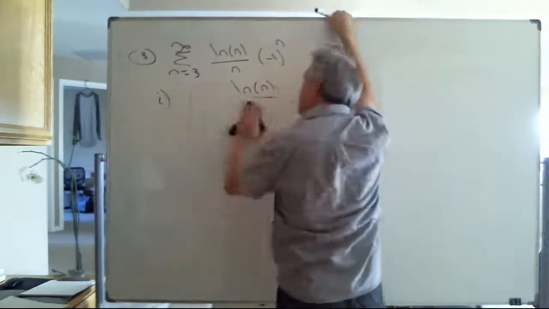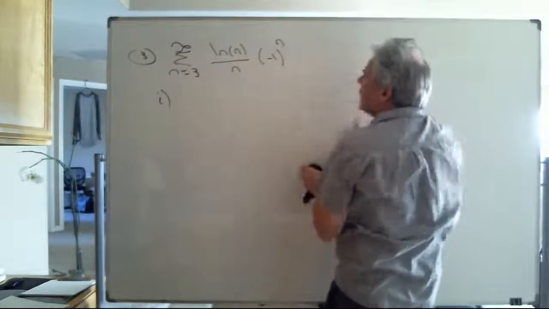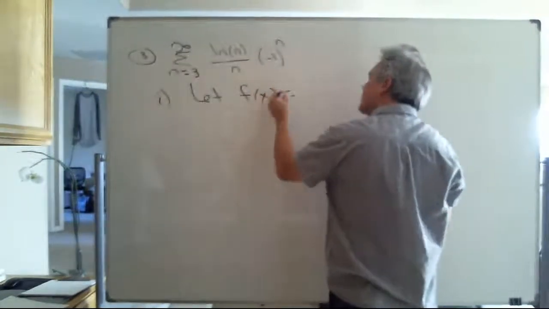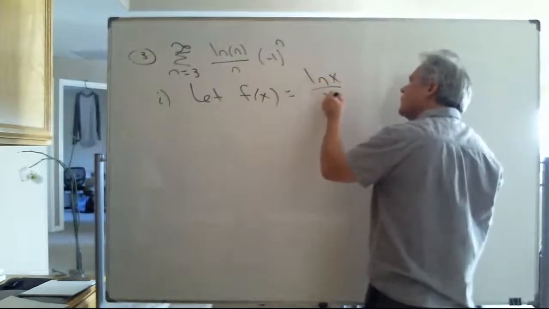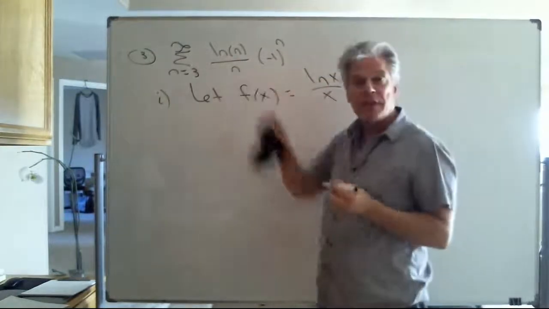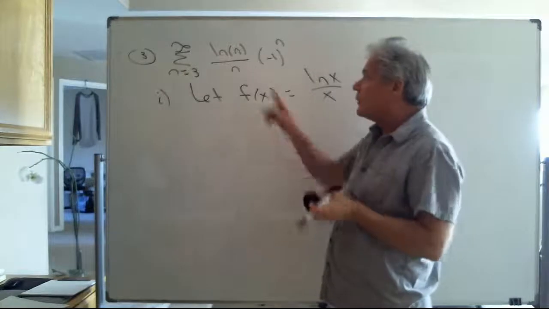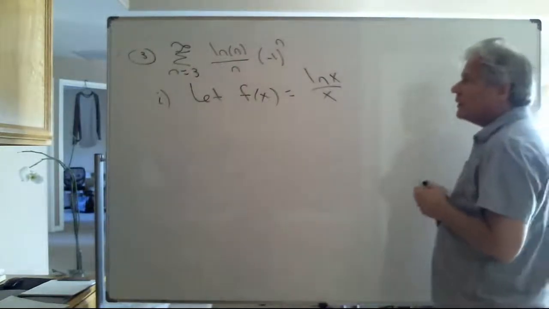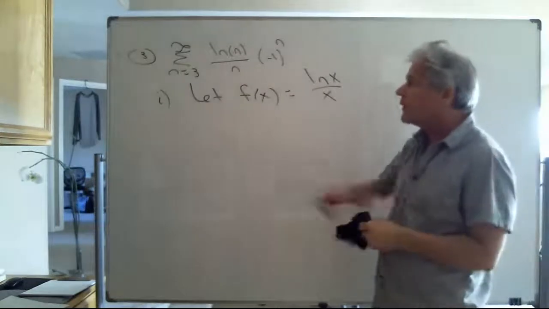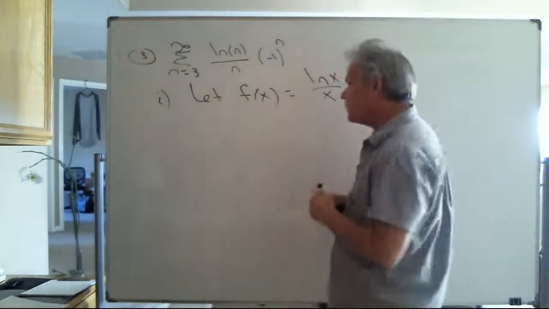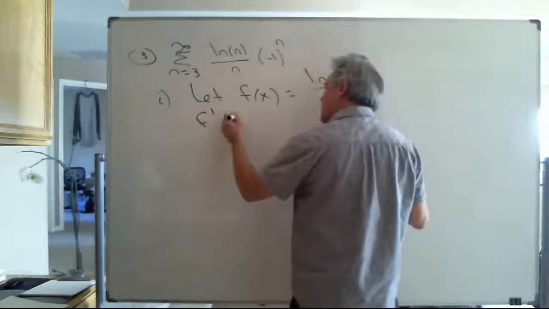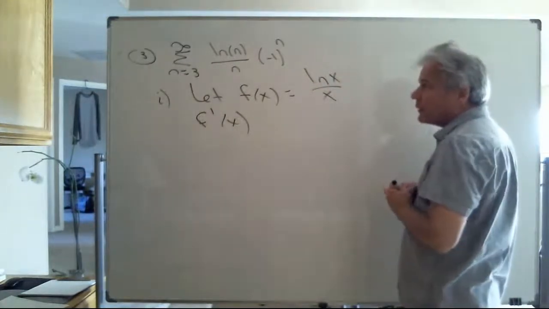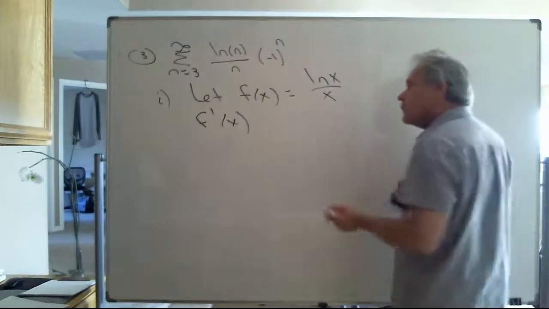So I give up, claim defeat, and let me proclaim that I've got a whole new function f, whose output is this, meaning the output agrees with the nth term of the sequence of a sub n's for natural numbers n. And to see if this function is decreasing, at least for values of x that big, let's differentiate. If this derivative is negative for all such values of x there on up, then I know I've got an a sub n sequence that's decreasing.